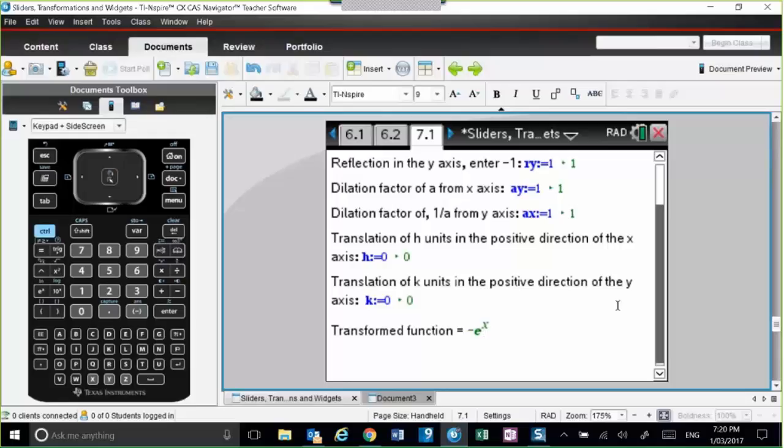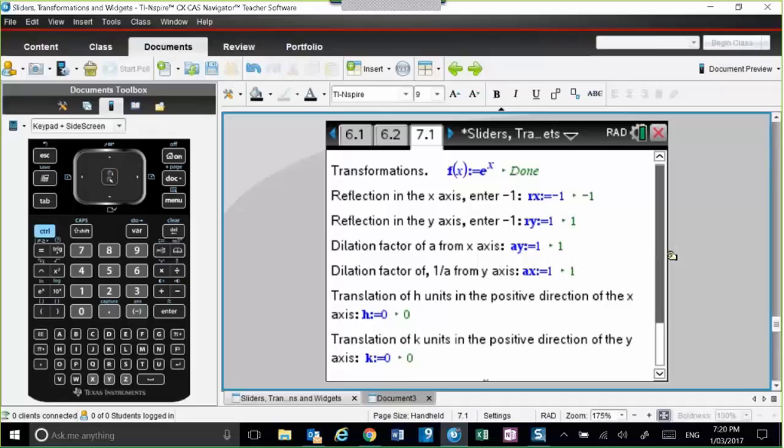I consider this, again, as a teaching tool where we naturally expect our students to be able to do this in a tech-free setting, but in terms of standing in front of the class, and teaching the concepts, we can actually start playing around with some of these transformations and get to the point where we try and have the students predict what they think might happen. So if we then turn around and put this relevant translation in here and then go downstairs to have a look, we can see in fact that those are translated along the x-axis accordingly.